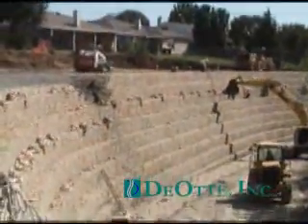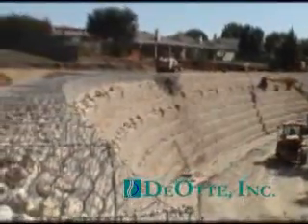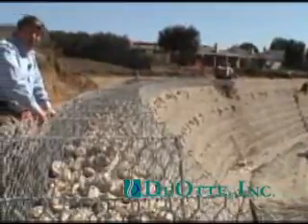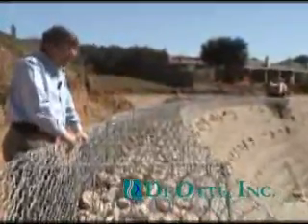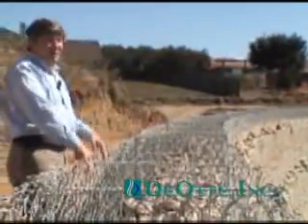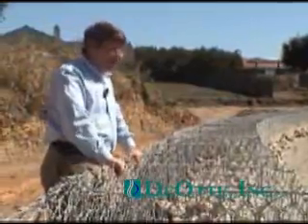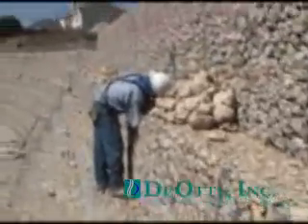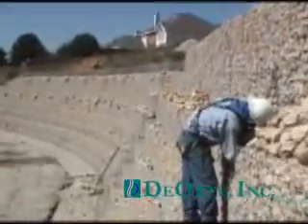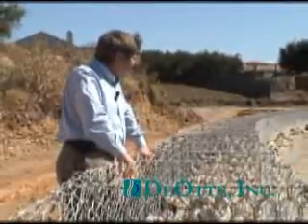As you can see right now, they're very close to completion of the wall itself. When they finish, they're going to construct a wrought iron fence along the top of the wall. They chose wrought iron so people can see what's on the other side — if it was a solid wood fence, you may not know there was a 30-foot drop on the other side, but the wrought iron makes that very clear. The last step would be to place sod, trim it off nice, and with the grass sod and the wrought iron fence, we'll be done.